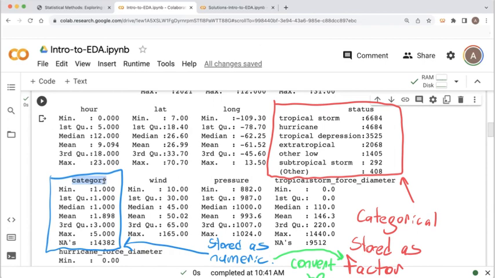We would like to count up how many storms were category 1 and how many storms were category 2. So we would like this variable category to work similar to the status variable in the storms data set, which is encoded as a factor, which means status is being treated as a categorical variable, and we're getting the counts for each type of storm as opposed to something like a mean or a median.